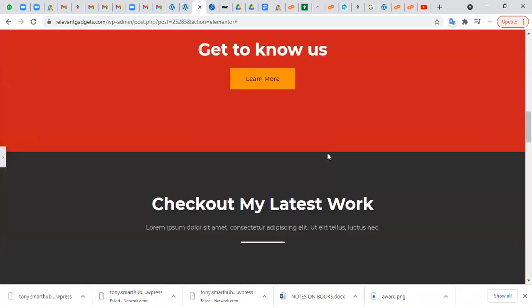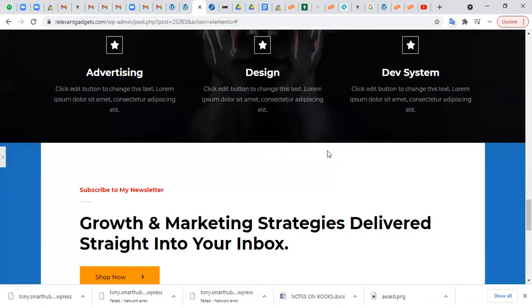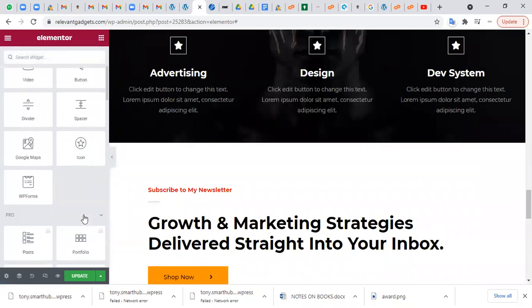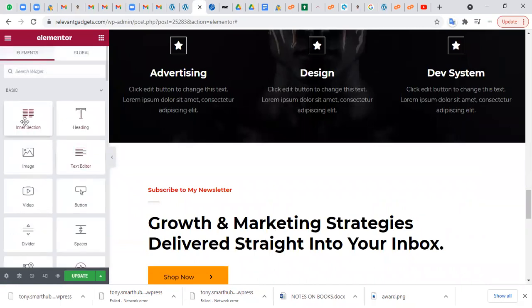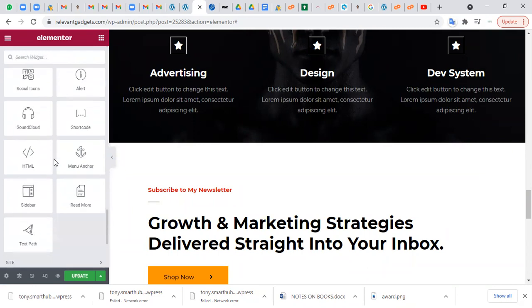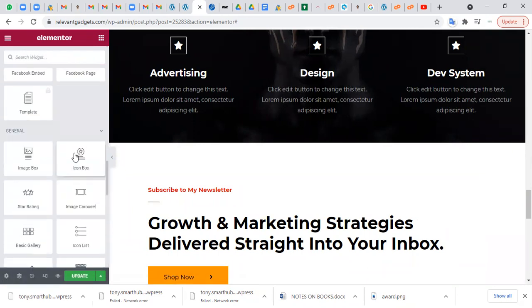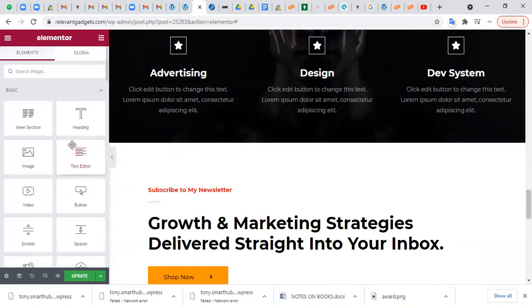So basically that's just how to edit your website. Just keep editing. If you have challenges, let me know. The more you edit, the better you get to understand all of these things, and how to navigate your way around. All of this here is for the premium. There are some things you cannot use until you have the pro account, but you don't need it now. In fact, you may not even need it, right?